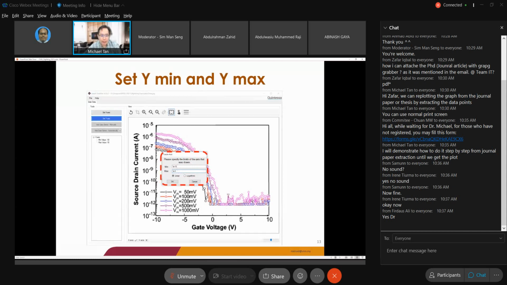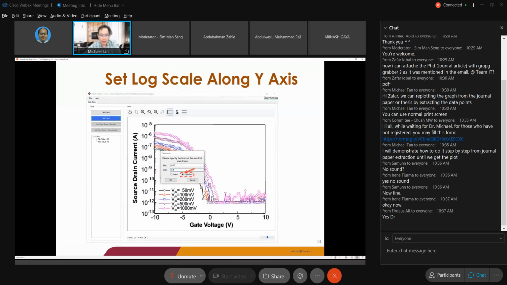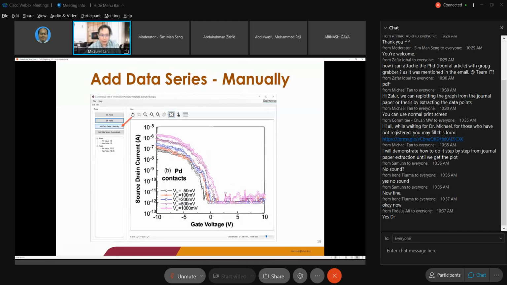Then you repeat for the next. You get for the Y axis. Okay, Y axis. There's something you have to pay close attention to here, that it is 1E-13 and 1E-5. Then you have to select log. Okay, it is not linear, so it is in log because it's 10^-13 to 10^-5. You say 1E-13, 1E-5. You select log and you say OK. Okay, select log scale along y-axis. You get it done, and you're done. Okay, you already got the value, and you can do it.